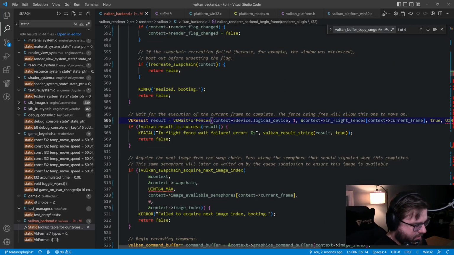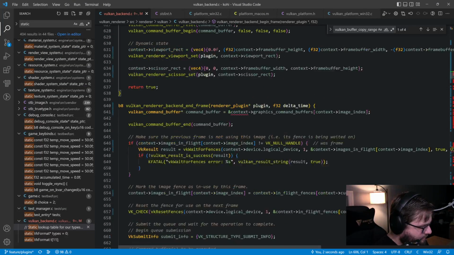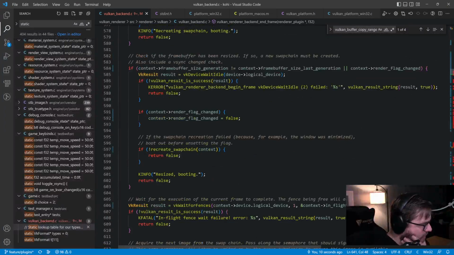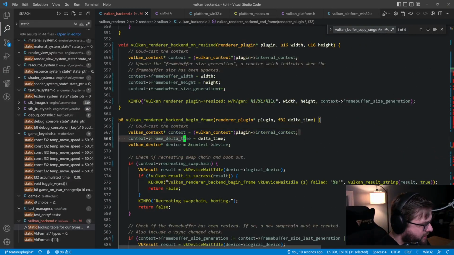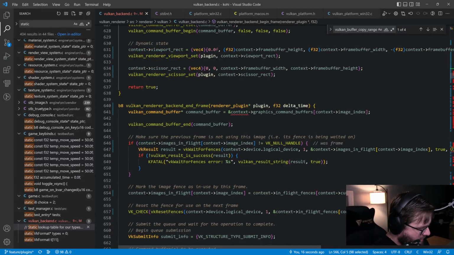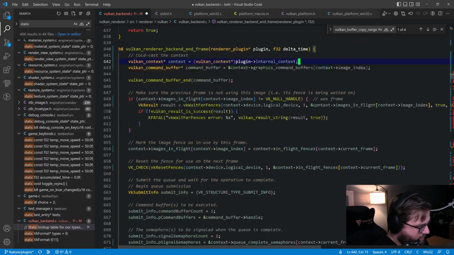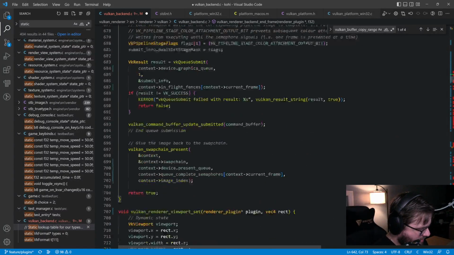Did we miss something else here? Oh, no, it's a UINT64 max, okay. Okay, so we don't have context here because we're going to have to copy our cold cast. So that's going to be the next thing that we're going to have to add to a lot of these functions. So that'll be right here, and that'll probably fix most of the errors, if not all.